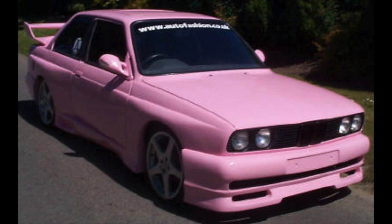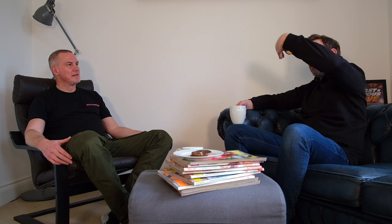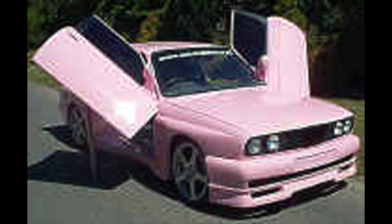I mean, they built this kit where the arches have gone onto the doors, and then realised, hold on, how do we open the doors? So they decided in their wisdom to turn them into butterfly doors. Okay, how do they go? Rather than scissor doors that open up like that, these ones open off the A pillar. So they basically use door hinges. Okay, what, from your house? Yeah. And they were visible on the outside of the car.